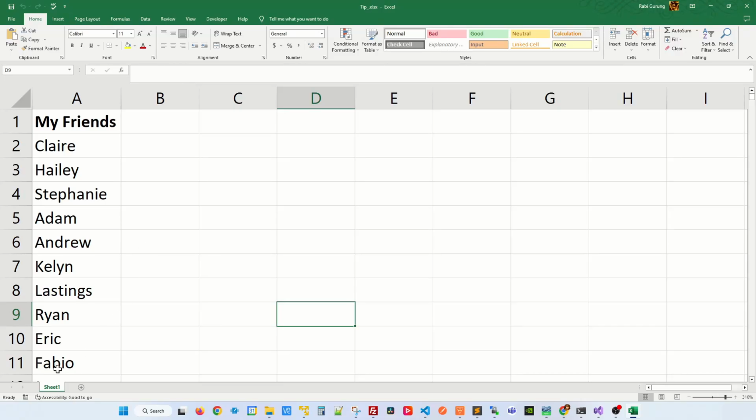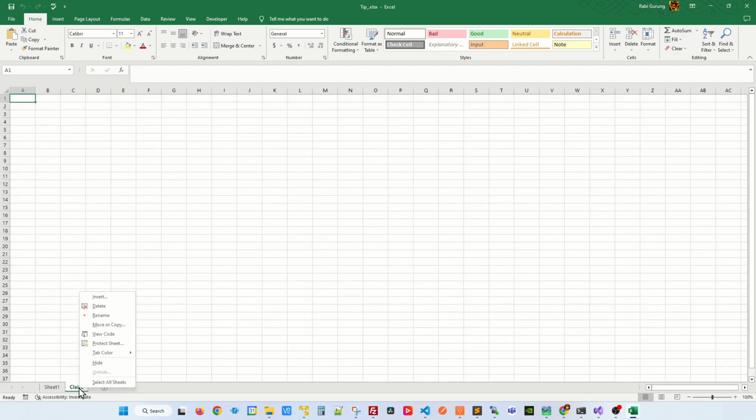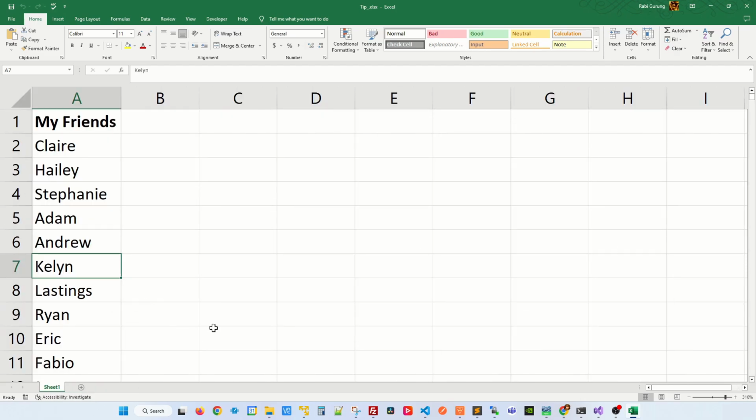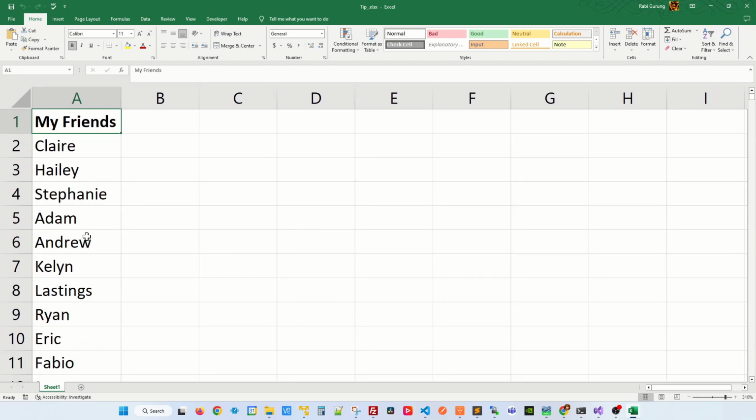If you have to create multiple sheets for every person on my list here, I hope you're not gonna do this, like plus and then create the first name and so on. This is time consuming, laborious, and sometimes can lead to error. And if your data set is as big as mine, I've got 1,000 people here, it can be a bit challenging to do that one at a time. Let me show you a more productive way to do it.